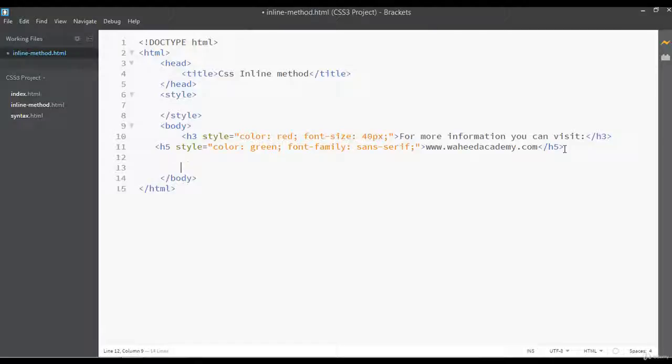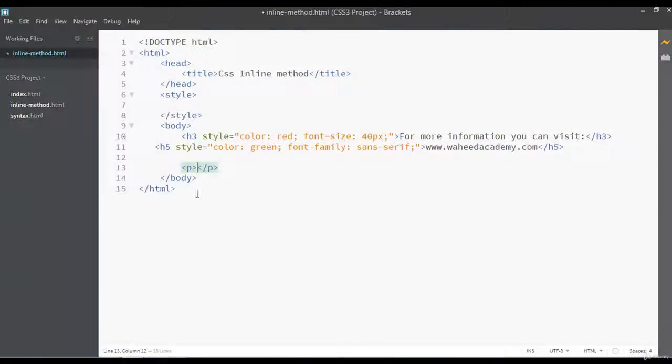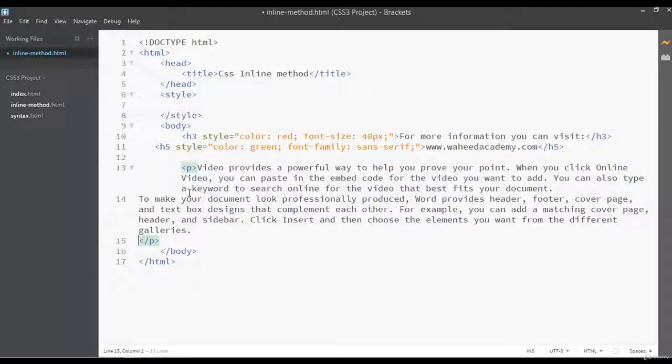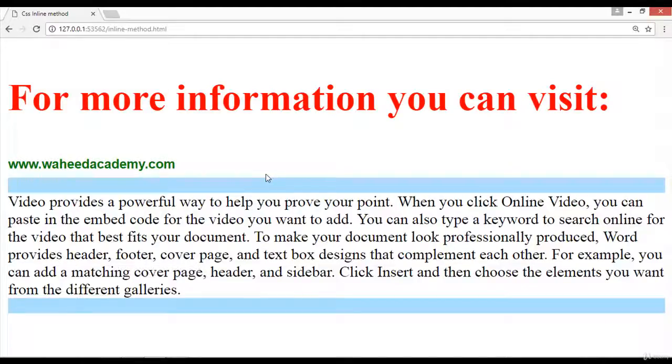For example, let me open the p tag here and copy some text from MS Word, some demo text. You can paste this inside this paragraph. You can save by pressing Ctrl+S if you are using Windows and Command+S if you are using Mac.